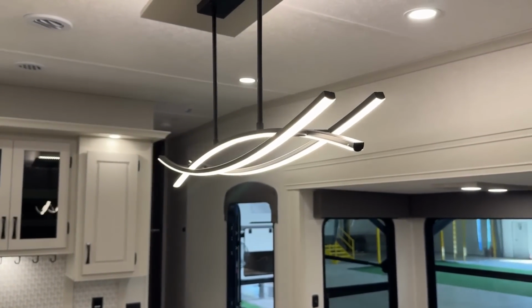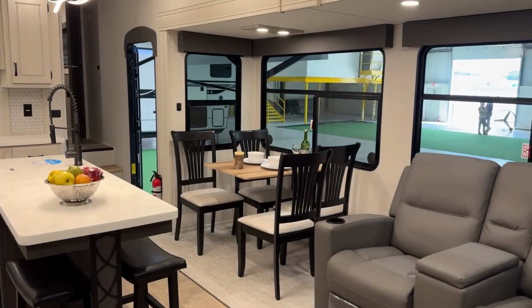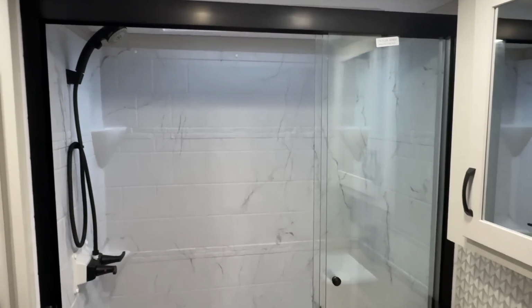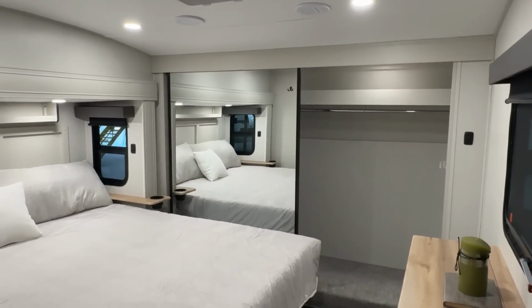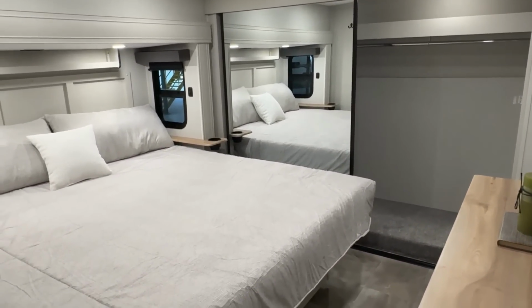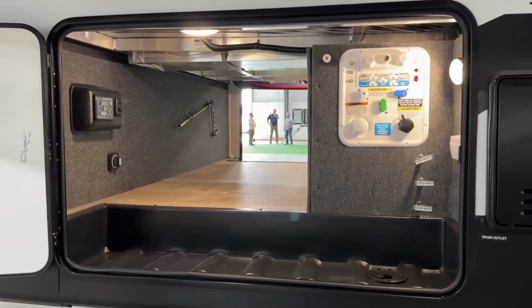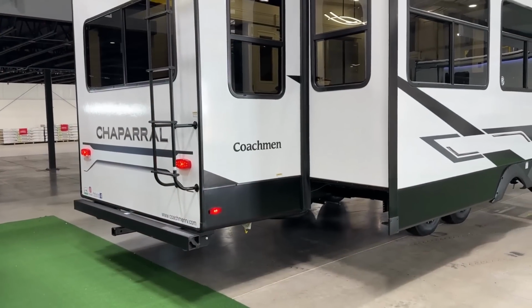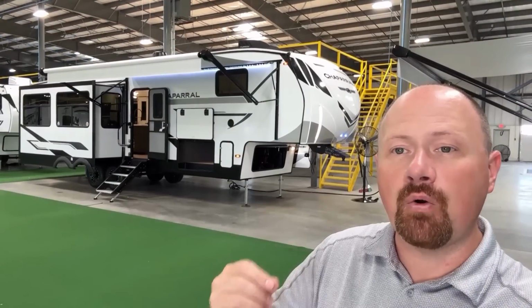And I love getting this floor plan from different builders all the time, because if you're trying to compare different RVs out there, it can be overwhelming. Every manufacturer tells you that theirs is the best, and every salesperson you talk to at every dealership says the RV that they sell is the best. But nearly every builder and their brother builds this layout right here. And the cool part about that is it allows you to remove the differences in the floor plan and focus on and isolate what makes the different brand.